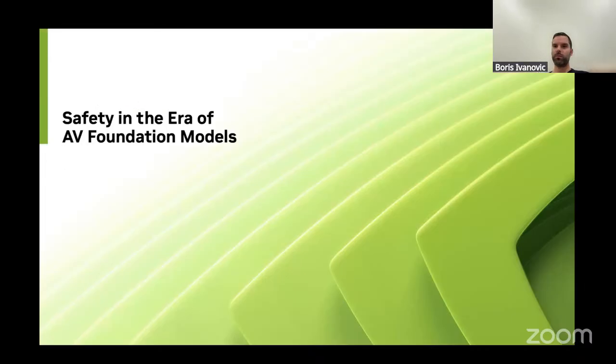Now, all of this is great and all, and I'm very happy to present this kind of work. But of course, a big question that remains in everyone's mind is how can we actually assure that these kinds of technologies are safe? Especially as we're now looking at bigger and better AI models to do a lot of these different tasks.